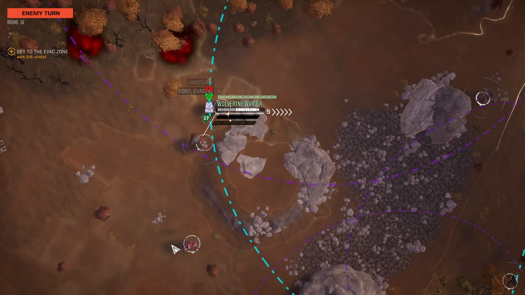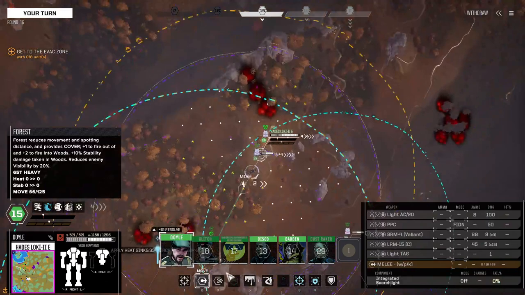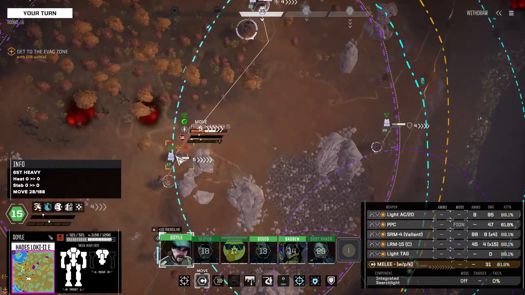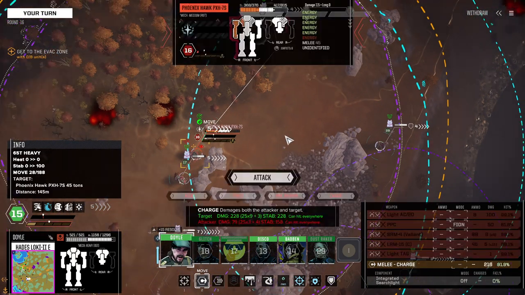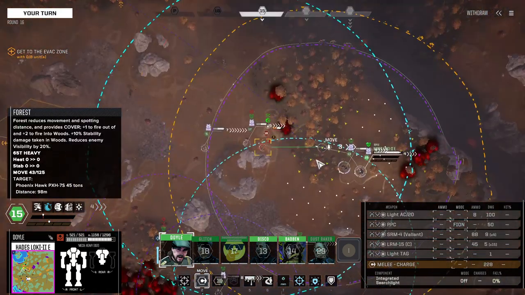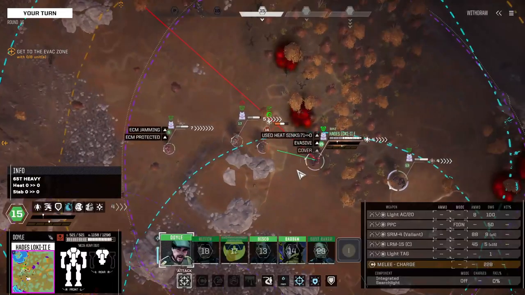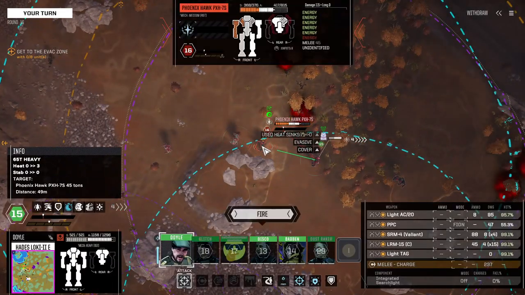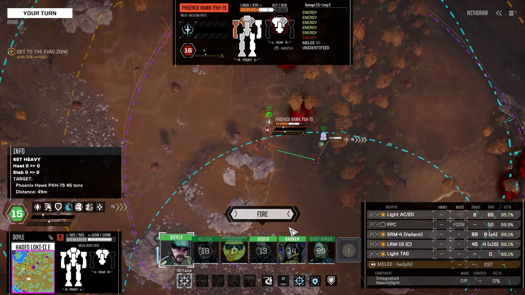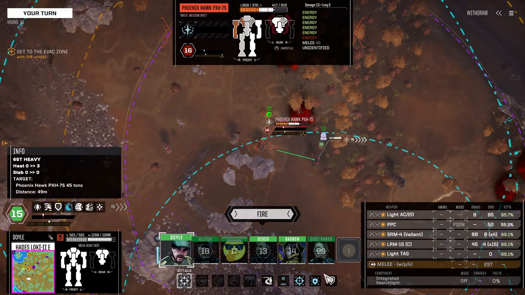Hey, you hit this guy over here, actually. Oh, can I? Oh, I can only charge. No. But I can get a really good shot in your back. And you're not gonna like it. I'm actually not gonna shoot the PPC. Ah, 55% chance. That's not that bad.